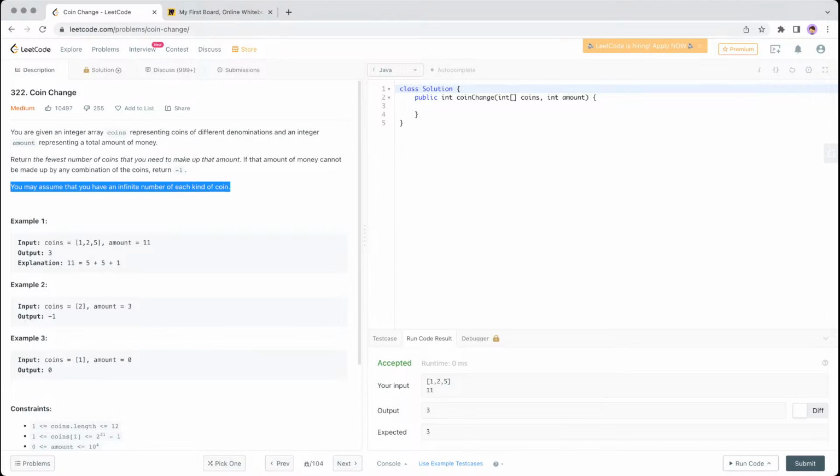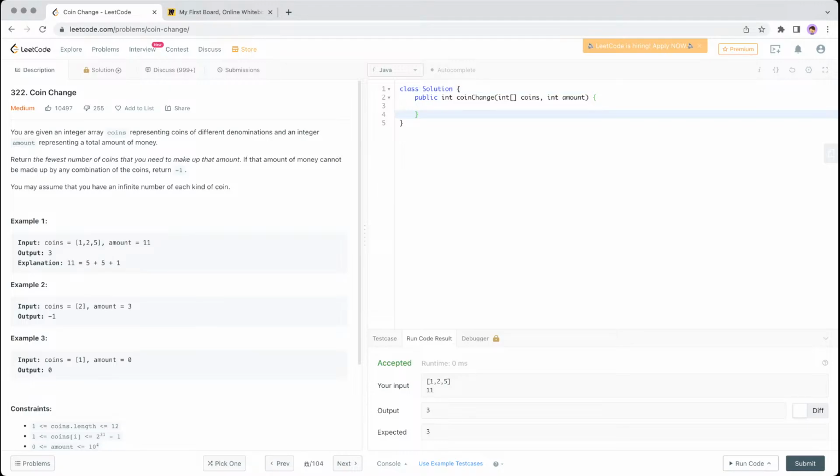That's the minimum. So usually that's a hint, like if you're trying to solve like minimum or maximum, usually you need to use some sort of dynamic programming to solve for problem. Yeah, it says that there's an infinite amount. So you could create 1 1 1 1 1 and then 1 2 1 1. So basically you have to do a lot of combination to get that amount. So and then you need to solve the minimum, right? It's not just like 1 1 1 1 1. Obviously you need 11 coins of 1 to get to 11. But that's not the minimum. The minimum is 5 5 1.